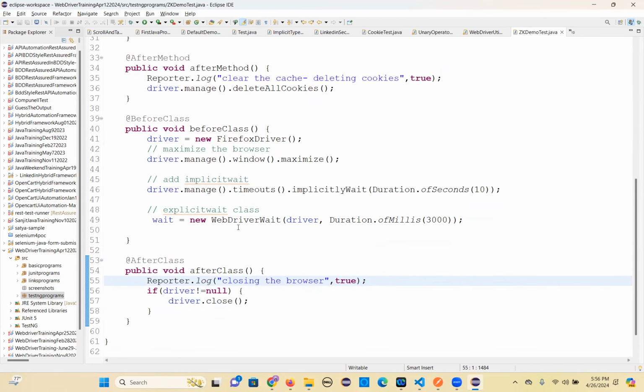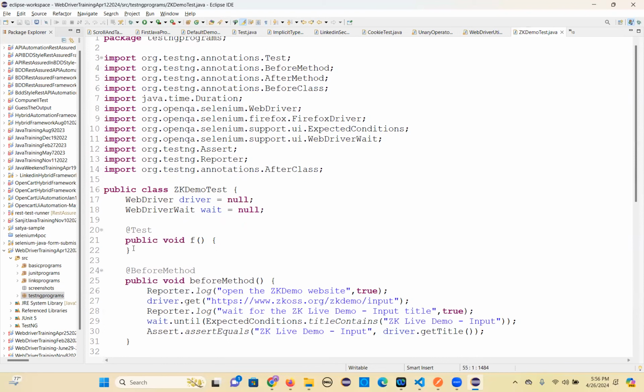Okay, so that's it. But where is my test method? This is my test method. So I can say exposed pop-up test.